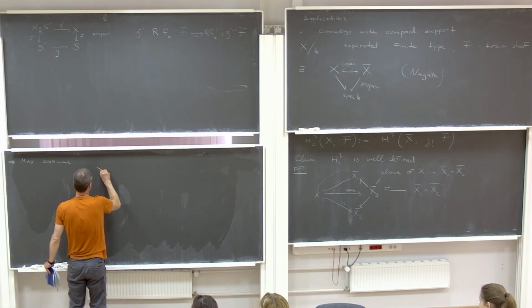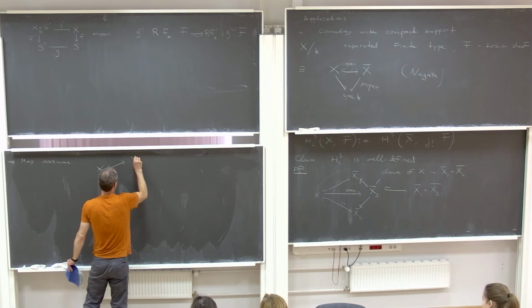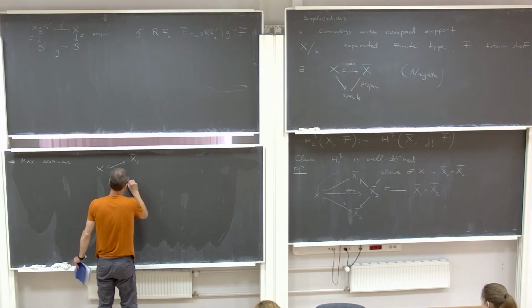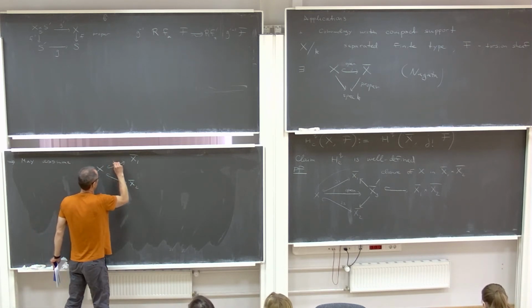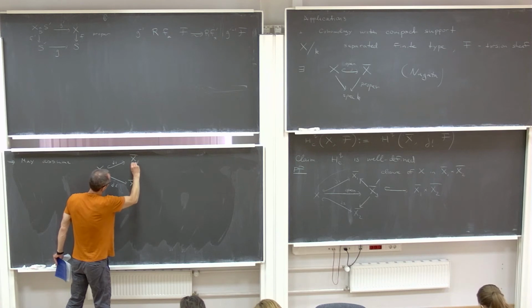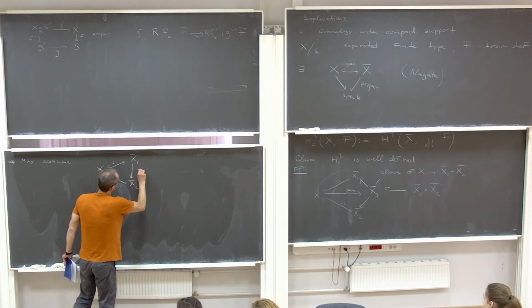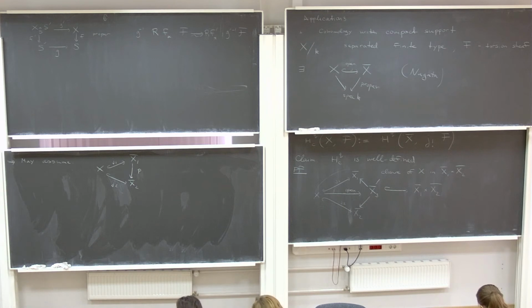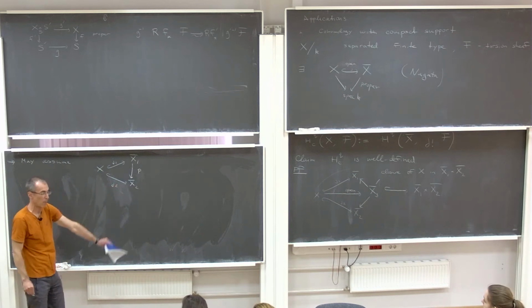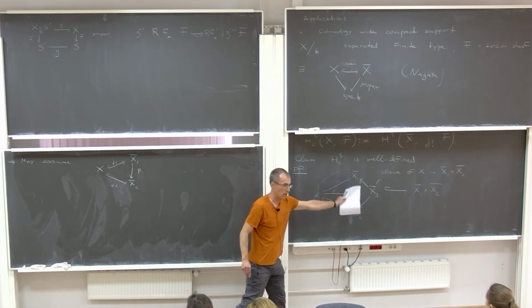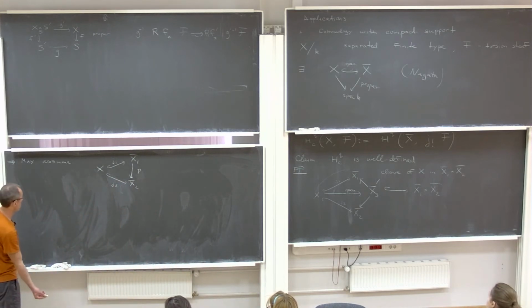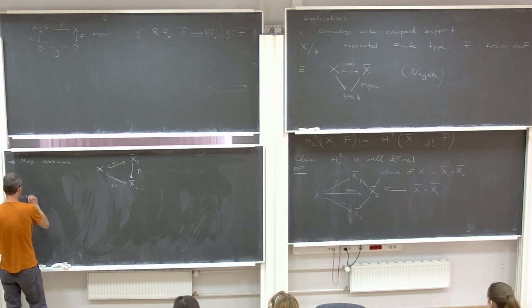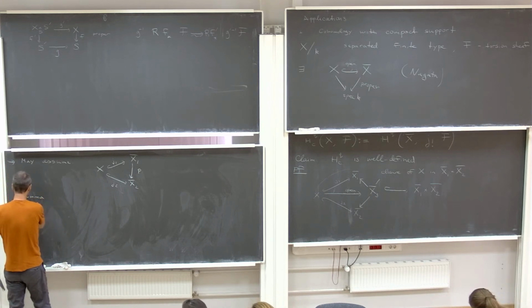We have X mapping to X1 bar, and we have another compactification. In addition to this, this is J1 and this is J2. We also have this map, which is automatically proper, which makes this diagram commutative. So I can assume the existence of this map P, because it exists here. And now we have the following lemma, which implies the claim.